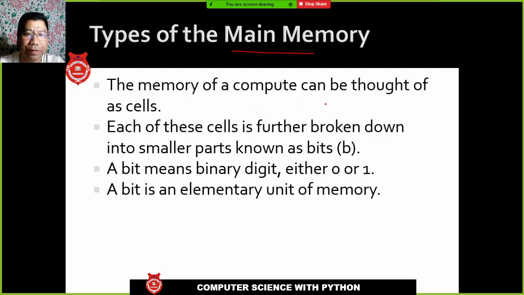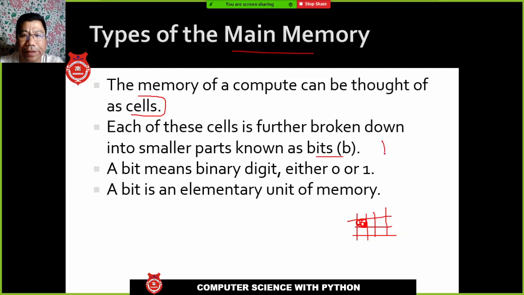But before we study the different types, let's talk about what memory cells are. Okay, the memory can be thought of as a table. So it is a collection of rows and columns. One intersection is known as a cell. Each cell is broken down into smaller parts called bits.